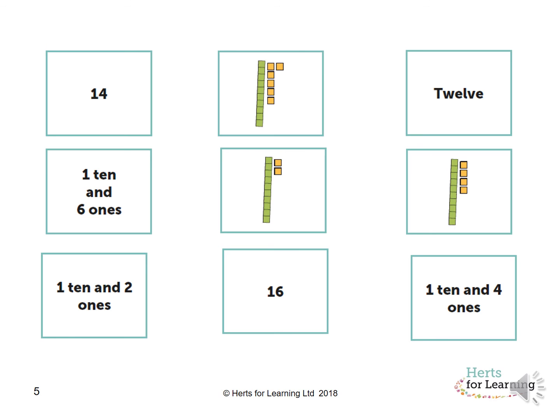Brilliant. And then our last set we have got is 12. So if we just double check that all of the ones we've got left over show 12. So we've got our third one on our top row says the word 12. Our middle one on our middle row has got 1, 10 and 2 ones, so that is 12. And our first one on our bottom row says the words 1, 10 and 2 ones, so that makes 12 as well. So they can all match together.